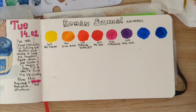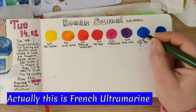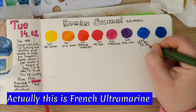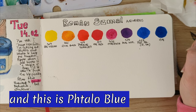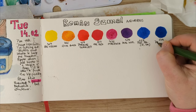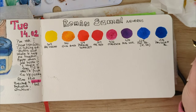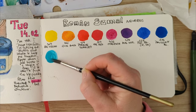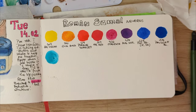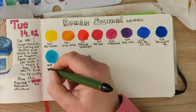For me, blues are like a big mystery. 225 Halo Blue, and it is a red shade. This one is 219 Prussian Blue. Prussian or Prussian blue. Okay, next is, doesn't matter. So this is 408 Cobalt Teal.